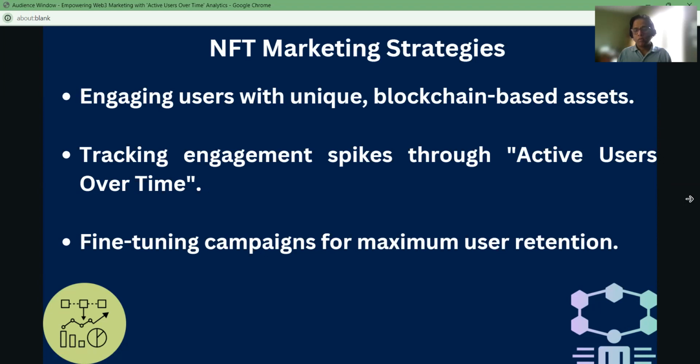One more thing I want to point out is that right now, the data that we get is not real time. We are working on that feature, but for now, you have to wait 24 hours to get what is going on the Ethereum blockchain. Once you set up the campaign in the Analytic Kit platform, you have to wait 24 hours to see the activity on the active users over time graph. If you just set it up and come back, then you won't get any data. And we are working on real-time integration as well, and we will add that feature soon.